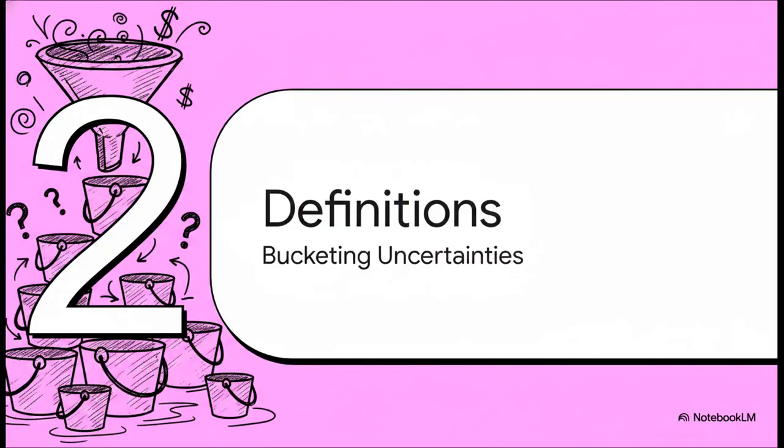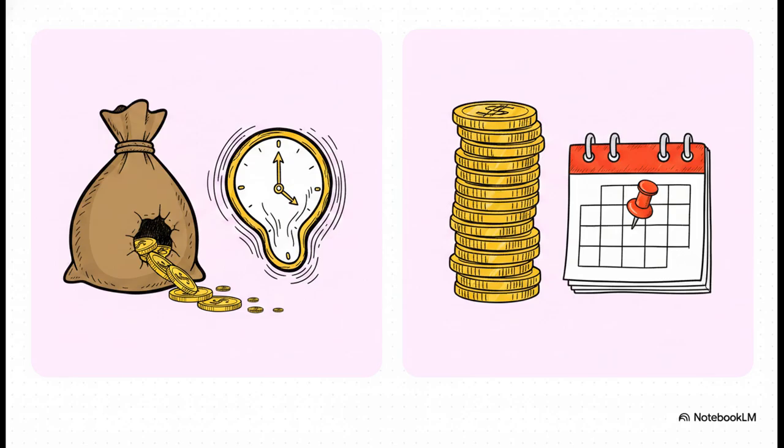Moving right along to Section 2, defining the uncertainties. To get the accounting right, we have to know exactly what bucket our uncertainty falls into. There's a hard line between day-to-day liabilities and provisions. With trade payables or standard accruals, you know who you owe, you know exactly how much, and you know when it's due. But provisions, they're kind of different. If there is uncertainty about the timing or the amount of future expenditure, then it is a provision. That uncertainty is the defining characteristic here.